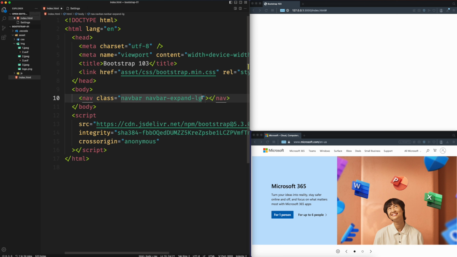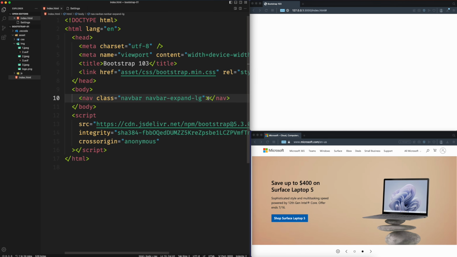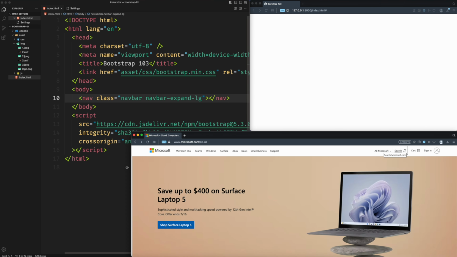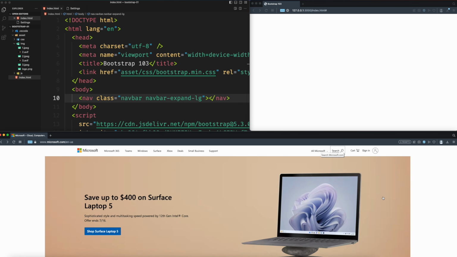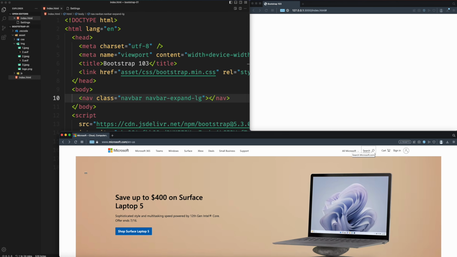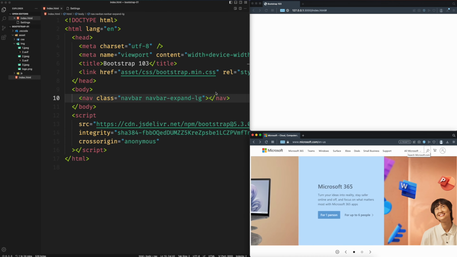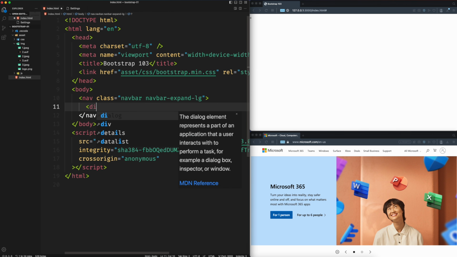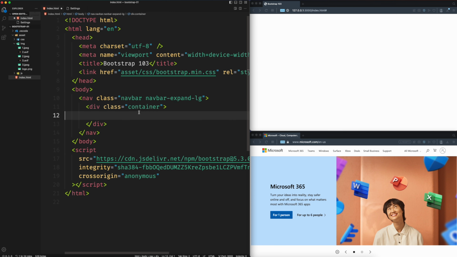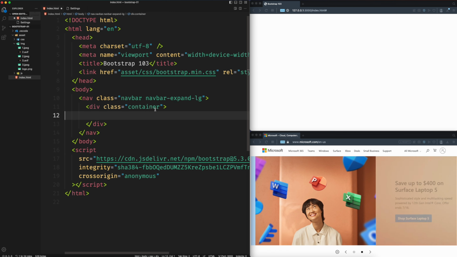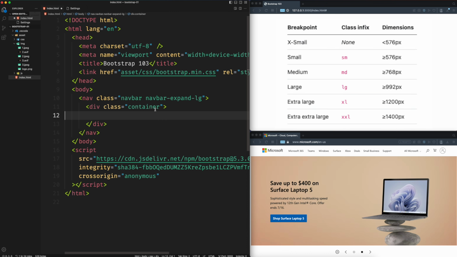That's what you've been able to do on this section, is to put the content of your navigation, of your menu, inside the container. And the reason that is so is, if you notice in the menu system here, the Microsoft menu is within a specific space, and we could pull this off with a container. Let's do that and put the next thing we have, which should be a container. So this container creates a sizable ratio. You know, we have container-md, container-lg, container-xxl as well.